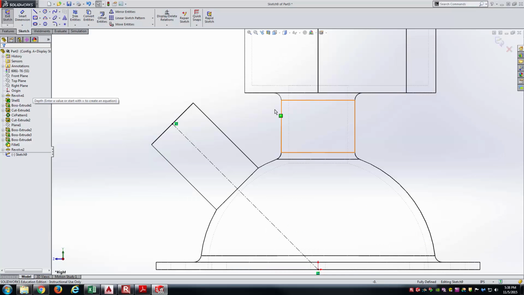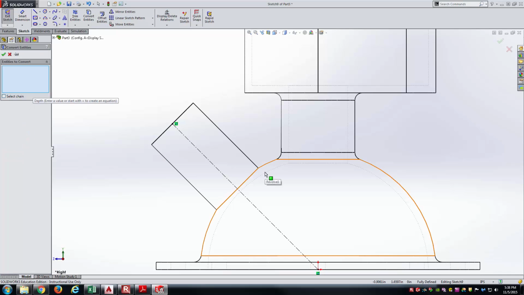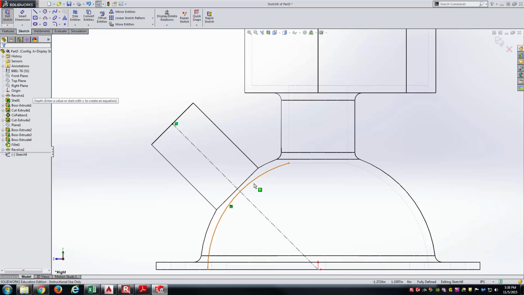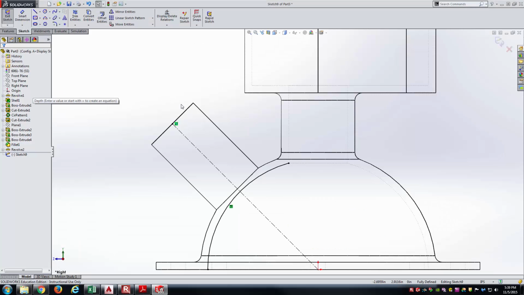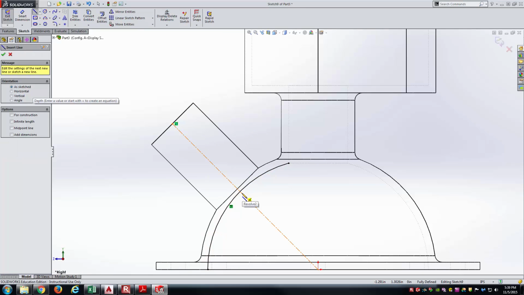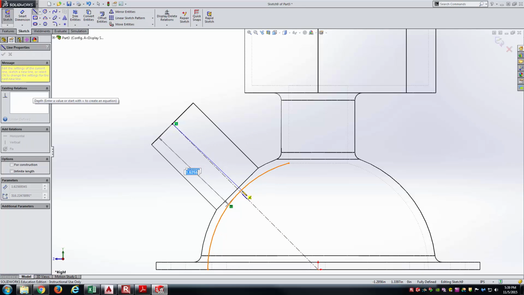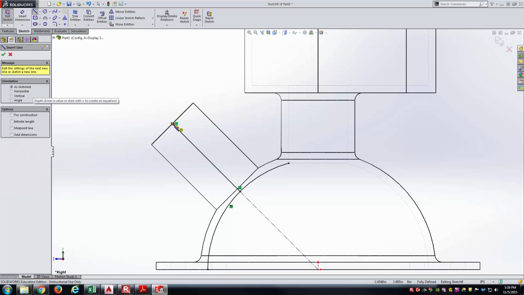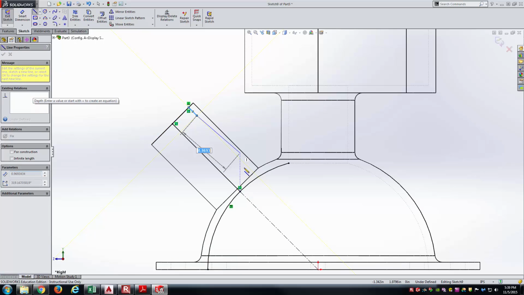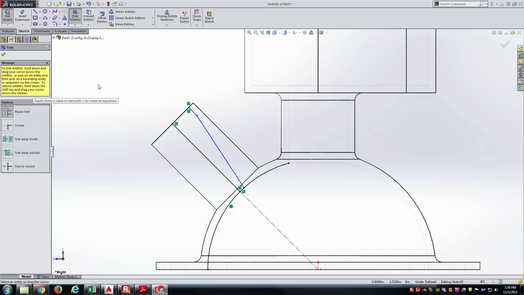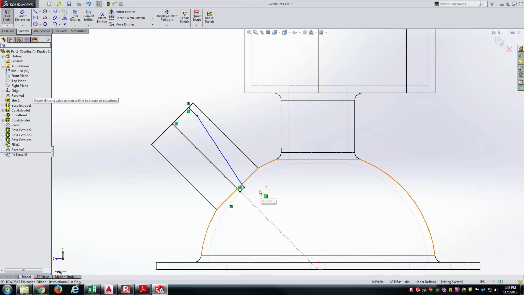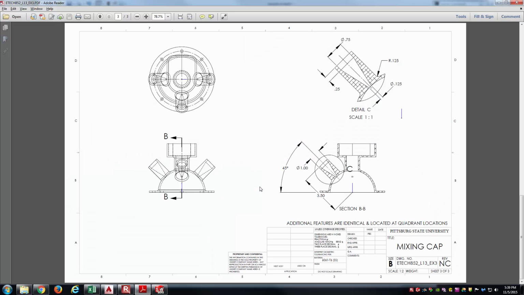revolve cut goes to the very interior of the part. And so I'll use convert entities and map to the interface of that hollowed out portion. As far as the actual geometry goes, we'll have a line basically tracing right along the center line there, and then a line here, here, and here. Just again drawing kind of the top half, if you will, of that revolve section. I'll go ahead and use trim entities here and here to remove the excess, and a few dimensions should get us to our desired geometry.